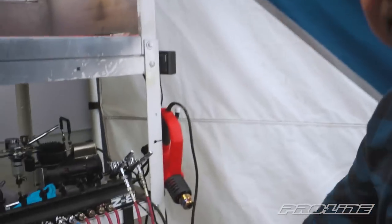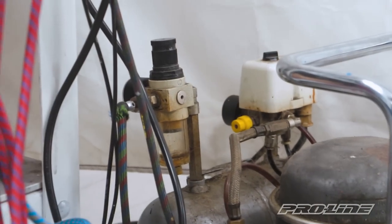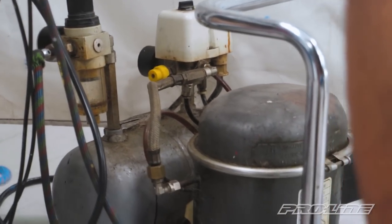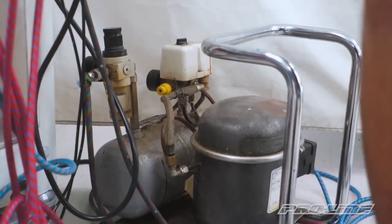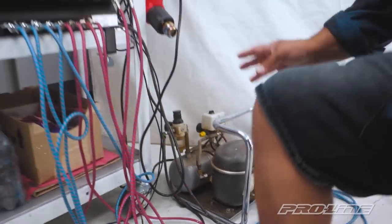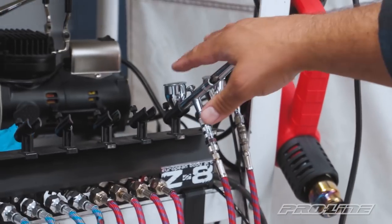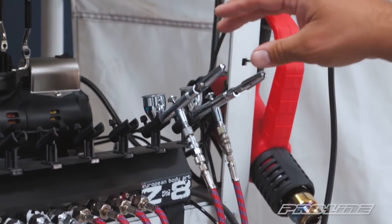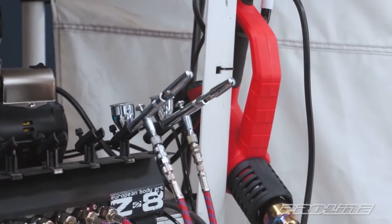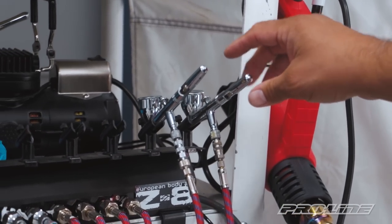What I am using though is my Silent Air 50, which is this right here. Yes, it's very dirty, it's very old. It's about 20 years old, but it works like a champ. It's actually on right now and you can't hear it because the motor comes from a refrigerator compressor and it's super quiet. I have it plugged into my manifold over here, where I'm only using two of my Iwata airbrushes. One of them is the HPC with the stock tip, which is a 0.35 tip. And this is the HPC, also a gravity fed brush, but with a 0.5 millimeter tip.